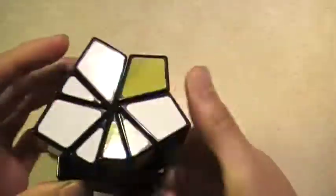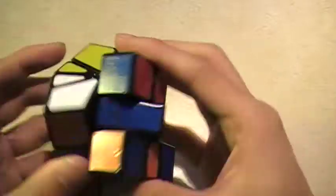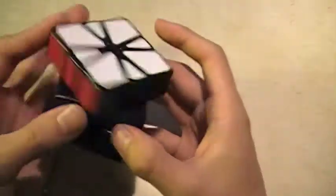I lock up a lot on Square-1. I suck at it. I average about 30 seconds to 25 on Square-1. So, I'm not terrible at it, but not the best, certainly.